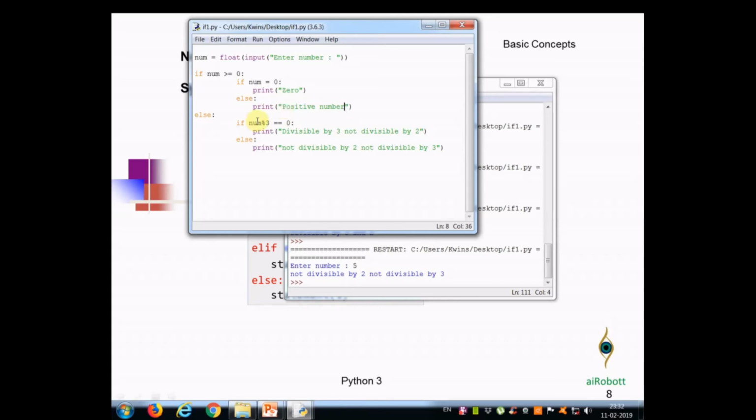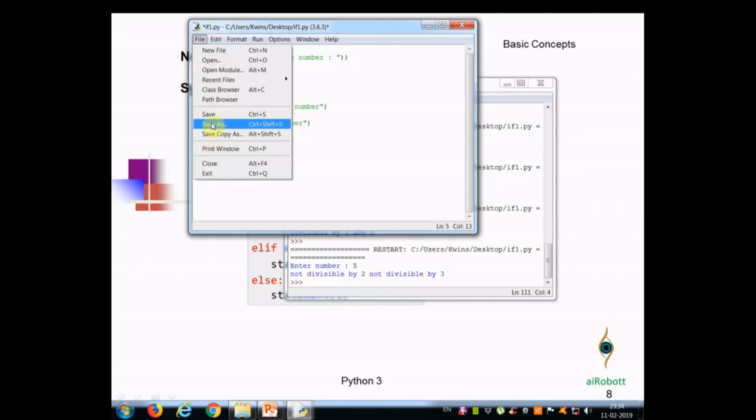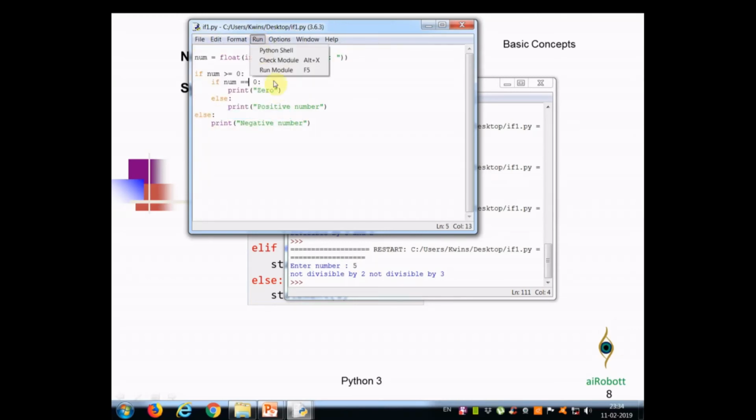Okay, else print negative number. Now save it and run the program.